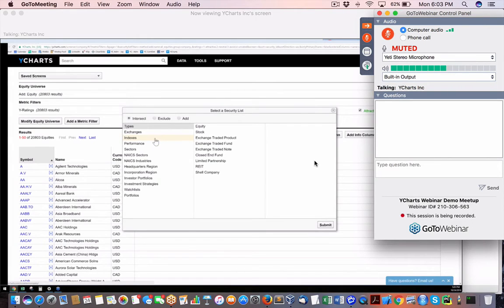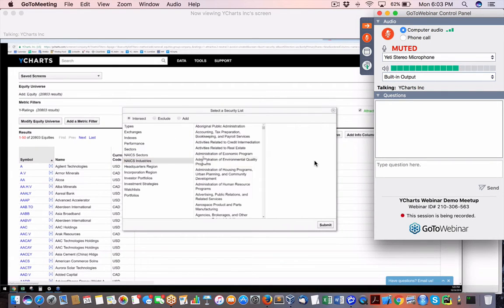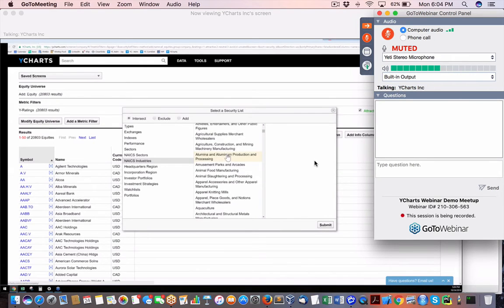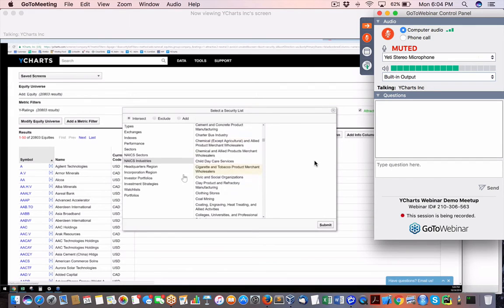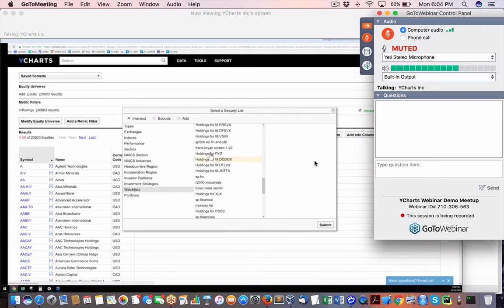I can pick an index or a sector or an industry. We also have more granular classifications if you're looking for a smaller niche, called NICEs. So, things like charter bus industry, child daycare services, all this different stuff. Also, there's the ability to upload any list you want. Like I have here, different lists I've saved and uploaded. Very easy to use that.